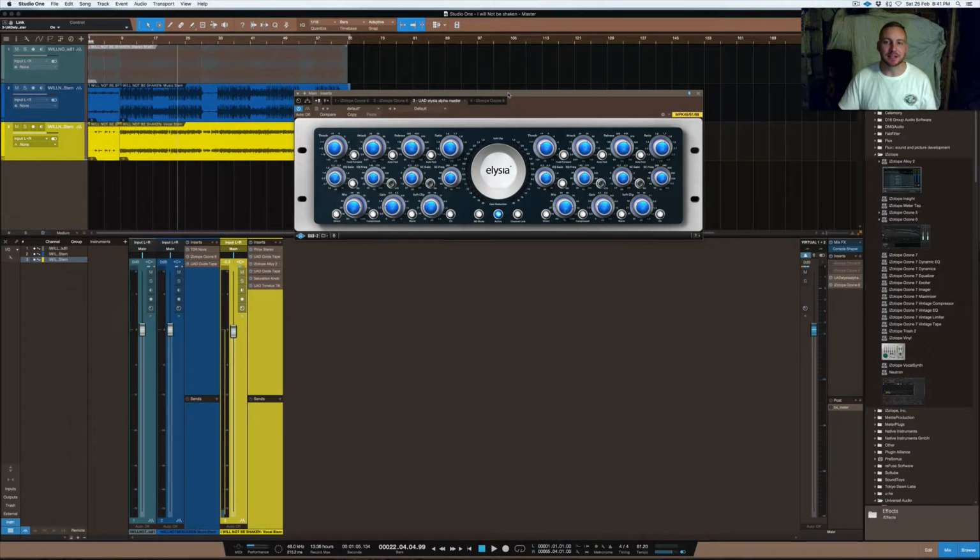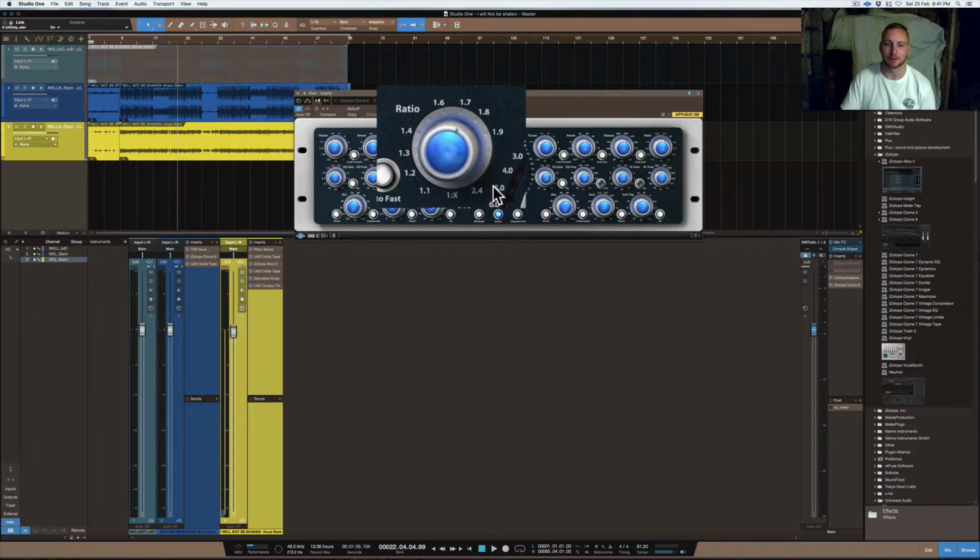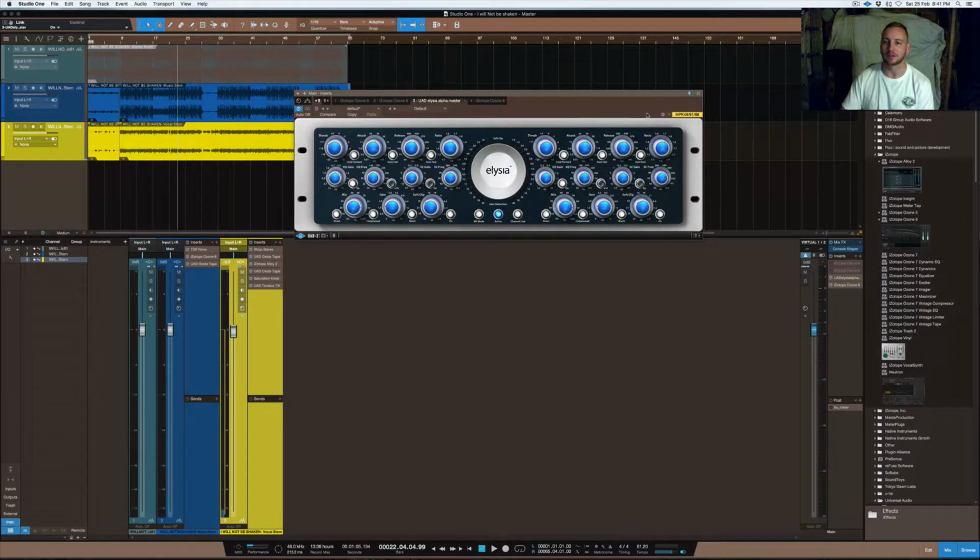Alright, so basically that compressor there is a mastering compressor. You can use it for other things, but generally it's for mastering, and the reason is that the amount of mastering compression you can use is probably about 2.4, I think it's 2.4 or 3 as a ratio. So it doesn't go that high on ratio, which on mastering you're obviously not looking for high ratios anyway, but it's a great compressor for that.